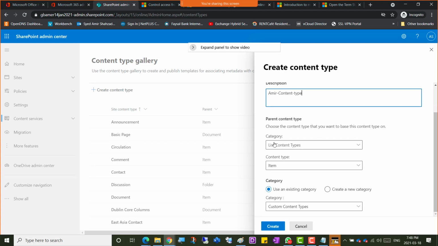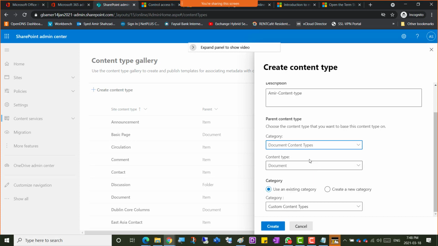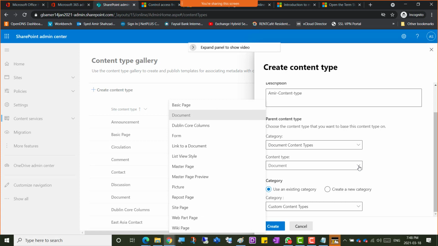And if you go down to the category, choose the content type that you want to paste this content type on. So it's list content types, it's group work content types, it's folder content, document. Suppose we go for document content types. It just starts showing up in this area here, and document content type would be what exactly is the content that would be there.